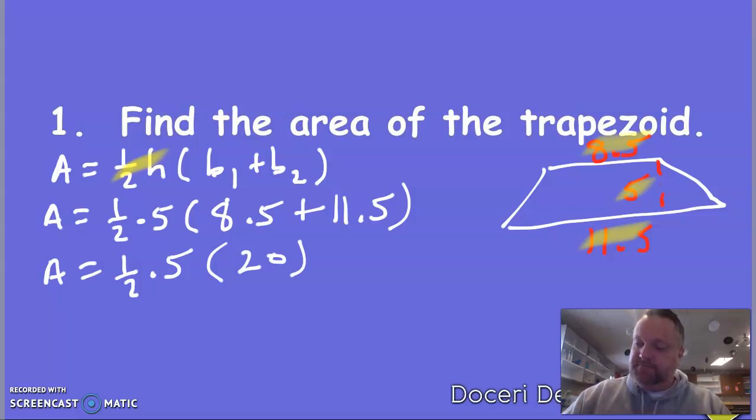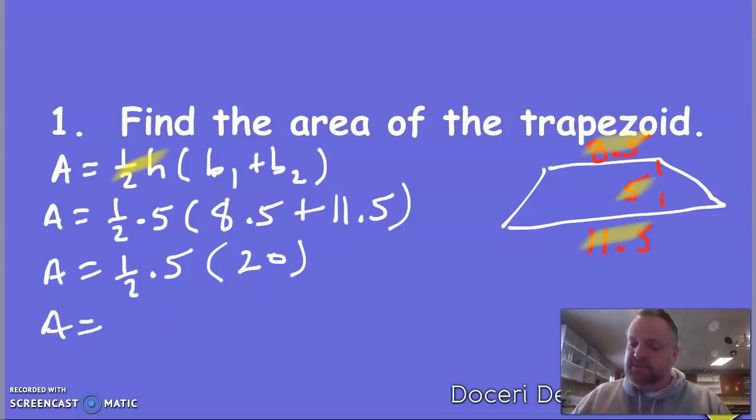Now I have a choice. Since I'm multiplying 1/2 times 5, and remember, anytime you have a parentheses going on, it means you're multiplying as well, if they're next to a number, I can multiply this 1/2 times 5, or I can multiply the 1/2 times 20 first. I can use the commutative property of multiplication that we learned yesterday, or reviewed yesterday. So I'm going to multiply the 1/2 times the 20 first. I feel like that would be easier.